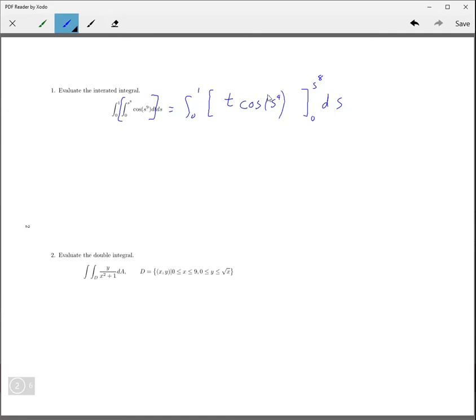Okay, so this had no effect on the cosine. That's just like, well, this whole thing just treated like a constant at this point. Okay, and then another thing that I like to do, which you've probably seen me like to do, is make sure that that's our t, because it's come from the dt, so it's t equals, so these limits are in t. T equals 0 to t equals 8. Okay, if we plug the upper limit in, we get s to the 8th. Subtract, plug the lower limit in, and that's going to be 0. Okay, so we have the integral from 0 to 1 of s to the 8th cosine of s to the 9th.